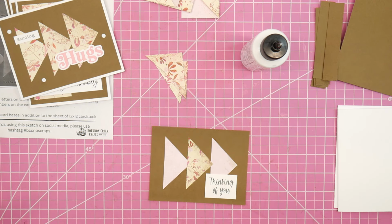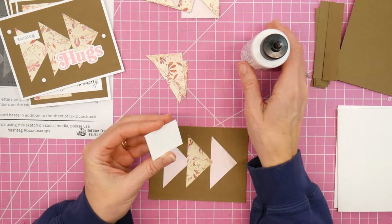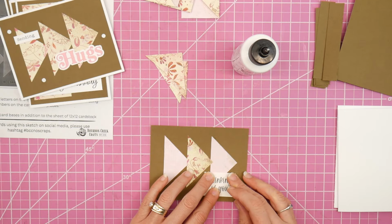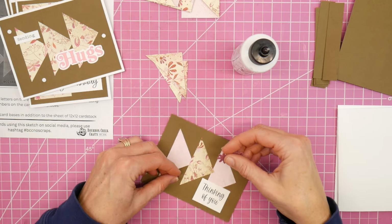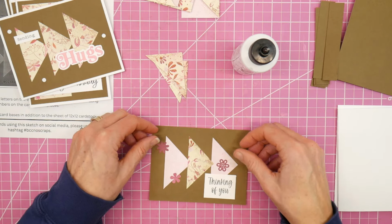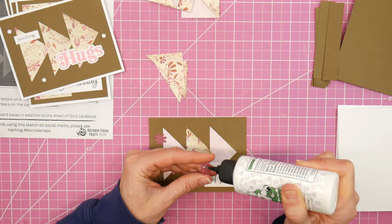This sketch set is adaptable if you aren't using the 12 by 12 cardstock. So this time you can see I just left one pattern side showing and used two of the more solid. I have a thinking of you sentiment this time that I'm going to put in the bottom right there. And then I have some die cut or punched flowers that I am going to bring in too, just to add a little more interest.